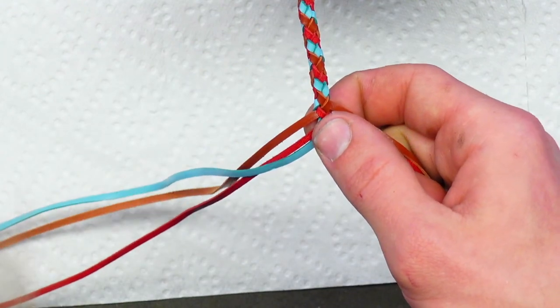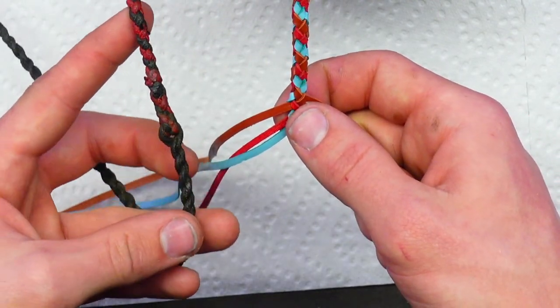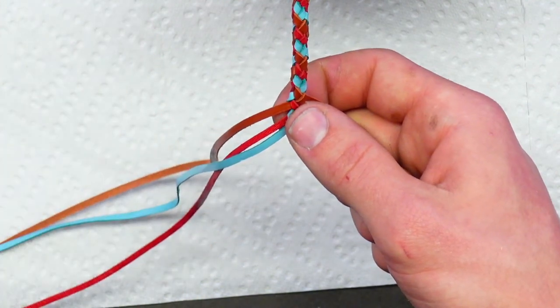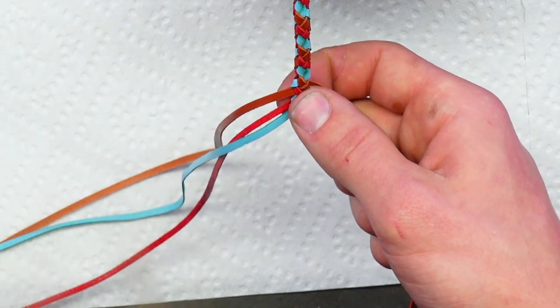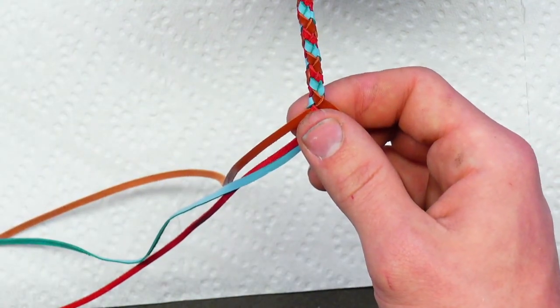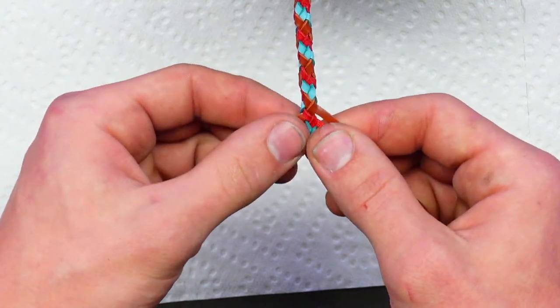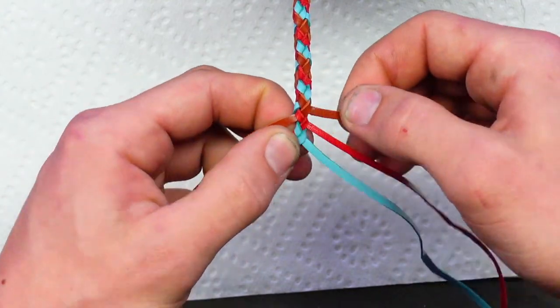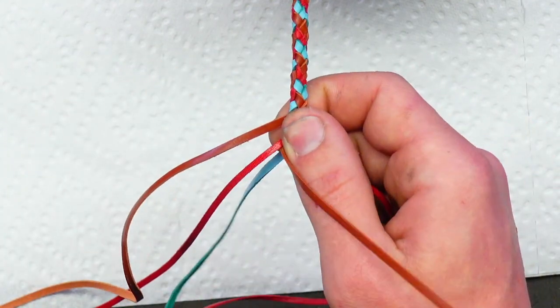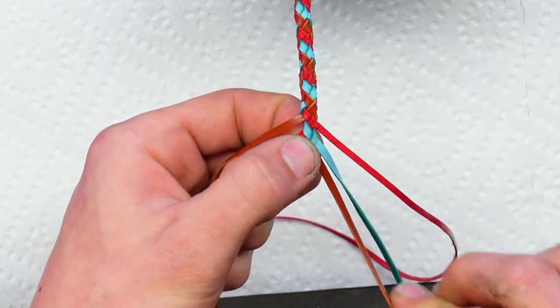This right here is a pseudo-English eye ball. So pseudo meaning fake English eye. A real English eye, you would start from the skinny end and braid backwards. Ooh, adding strands. Guys, I think we could go for the rest of the year doing braiding videos. There is a lot.